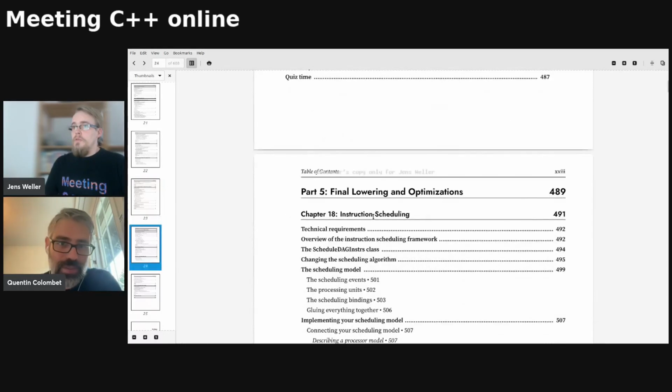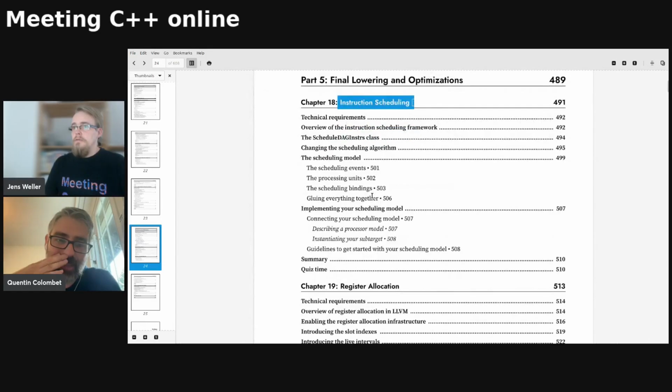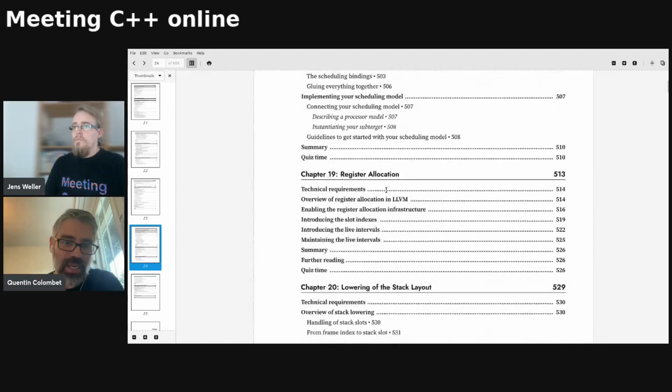And then the book goes in its fifth part into the final lowering and optimization. Yeah. So I would say it's the 18th chapter. Those are more, I would say, mandatory steps in your lowering phase, because you have to produce a linear sequence of instructions to produce your assembly. So you have to schedule the instructions.